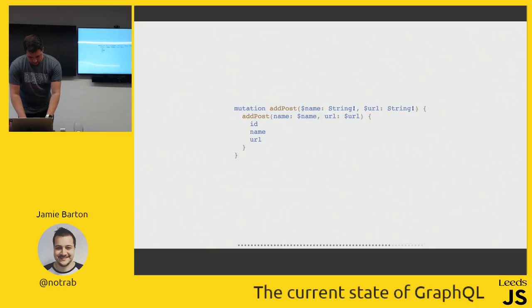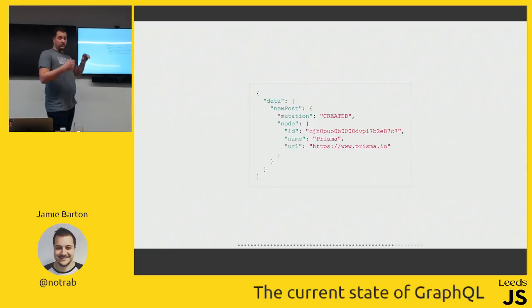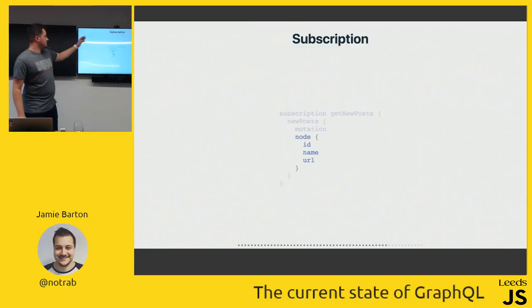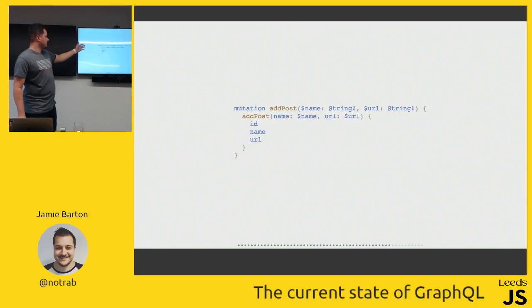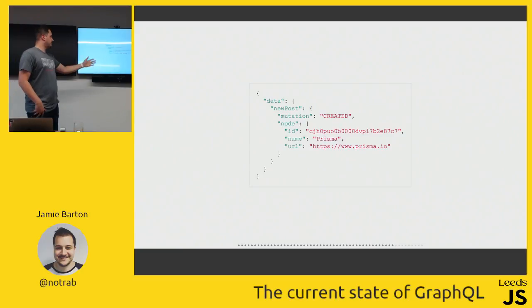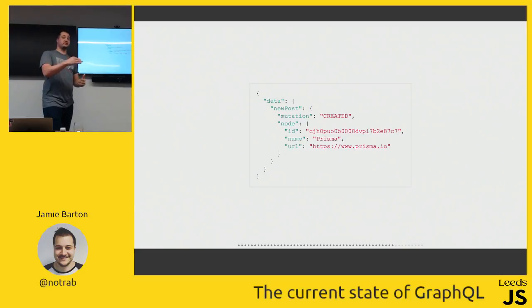Okay, it's working now. So yeah, we run the subscription. We're listening for new posts that occur. Then if we take the mutation that we made before, we run this. We'll then get this come up and pass to us over the WebSockets, and then we can update our UI with this new post that was created. If this was a deleted comment, we could just remove that comment in real time, or if it was updated, we can update it as well.